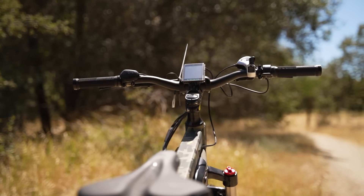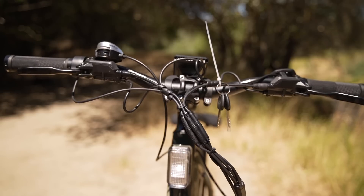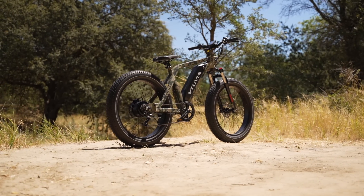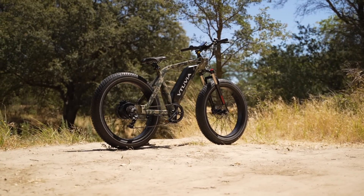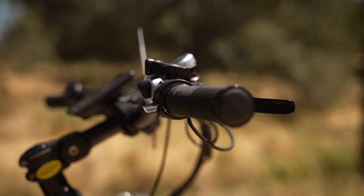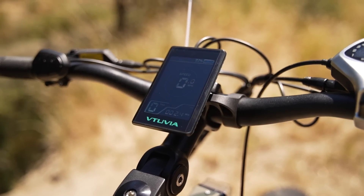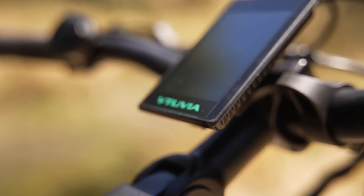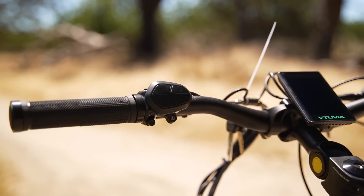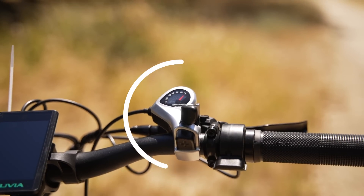Let's talk about the handlebars. They are adjustable in angle, which means that if you plan to ride the SN100 primarily off-road, you can decrease the angle for a more aggressive and efficient posture. But for those of you that plan on using the SN100 more as a road warrior, you can raise the handlebars for a more upright and relaxed riding posture. In the middle of the handlebars, we've got a bright, colorful LCD display that's easy to read in direct sunlight, and since it doesn't have a polarized screen, there won't be any interference with polarized sunglasses. On the left side of the handlebars, we've got the independent button pad, and on the right side, we've got the SIS Index Thumb Shifter and the throttle.